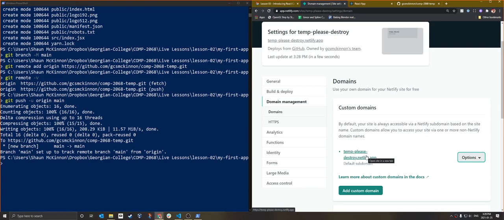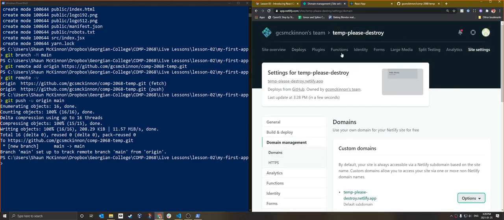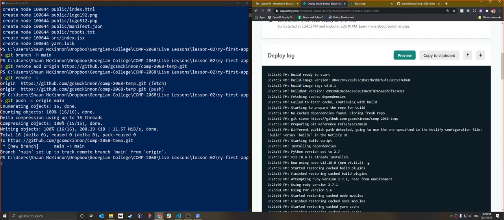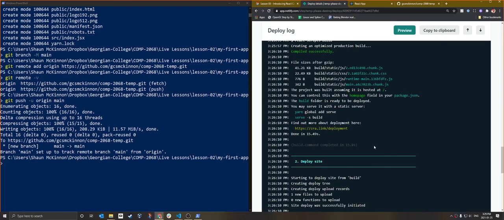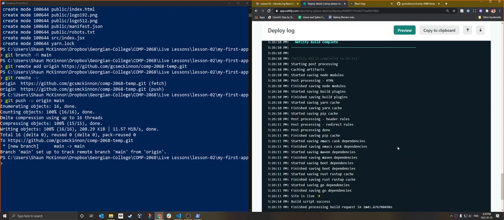But yeah. Yours also says access denied. It's likely that your build failed. That's likely what's happened, and we can go see that under the deploys option in this menu. If you go to deploys, you can see published. If it doesn't say published and it says failed or something like that, then you can click on it and look at the log to see why it failed. It'll be at the very bottom. It will give a reason why it failed. But we'll look at that at the break.